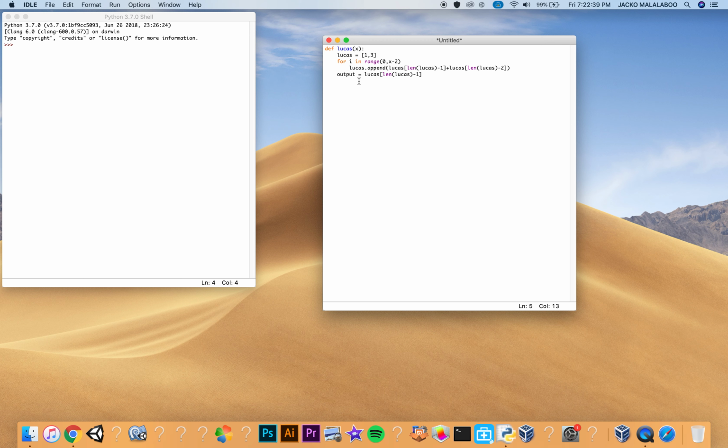So the output is going to be the last thing after it's done adding to the list. Once the list is as long as the user wants it to be, it's going to return the last value in the list, and you'll see why that's useful. I'm just going to make output equal to 0. I'm going to define it first. I'm just going to add this.